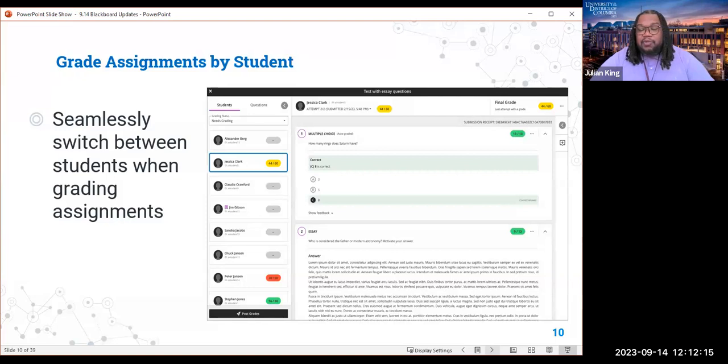The ability to switch between students, and I like this one a little bit more. Now that bar at the top has disappeared, and you see all your students on the left-hand side in a column, so you're able to go down methodically and see each student's grade. This is great when you're comparing different students' grades and how they may have done on specific assignments. Before, you had to exit back out and see what this student got, and go back in. Now it gives you the ability to do it a little more seamlessly.